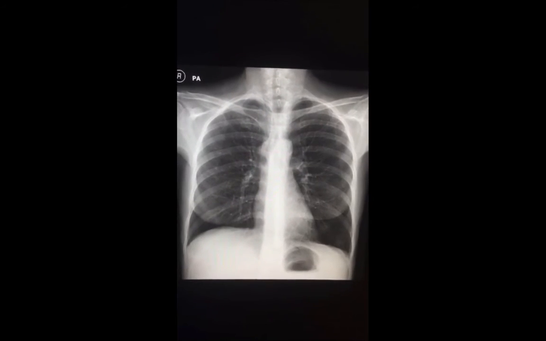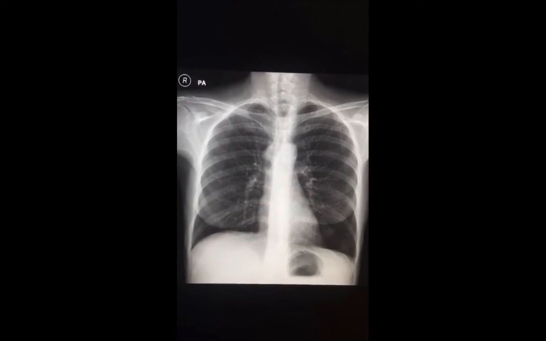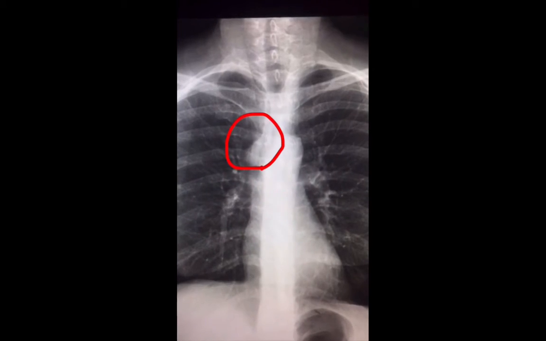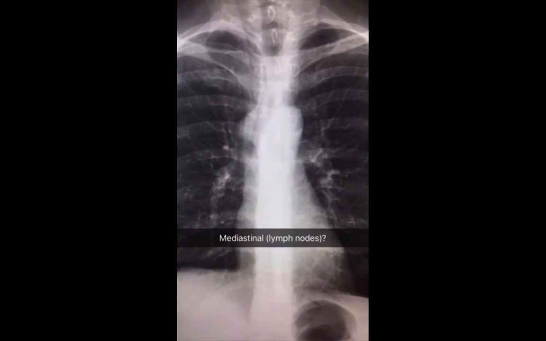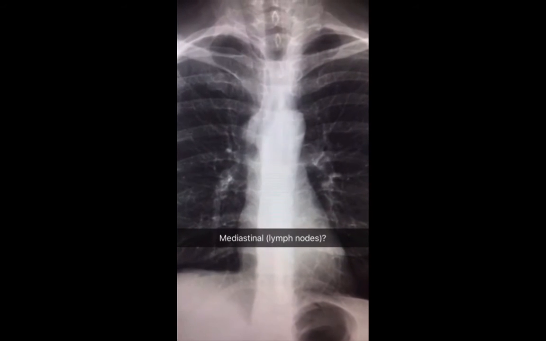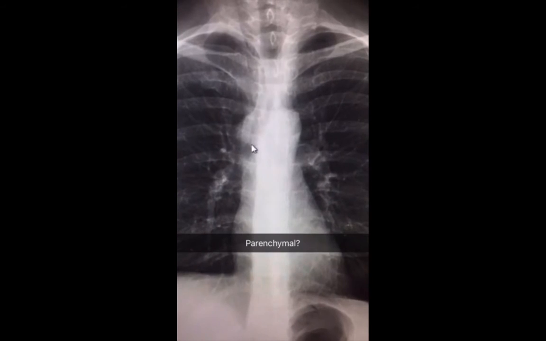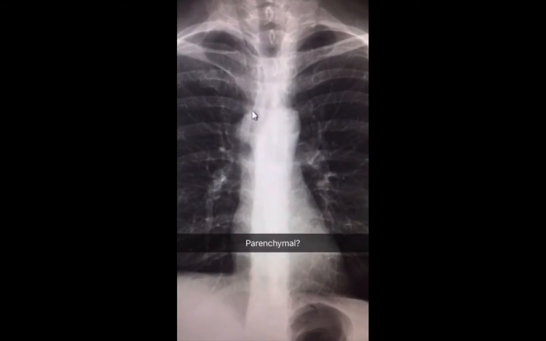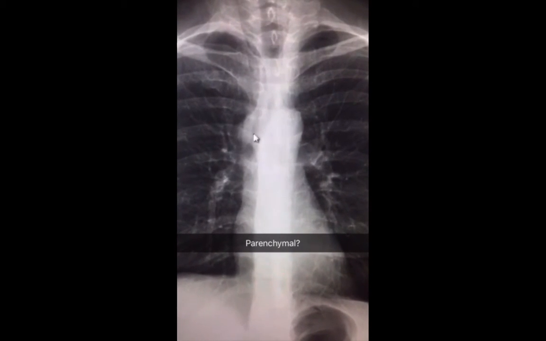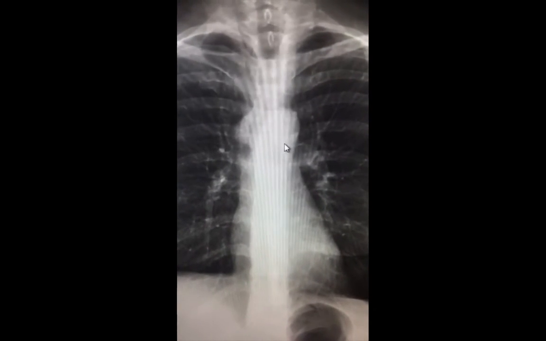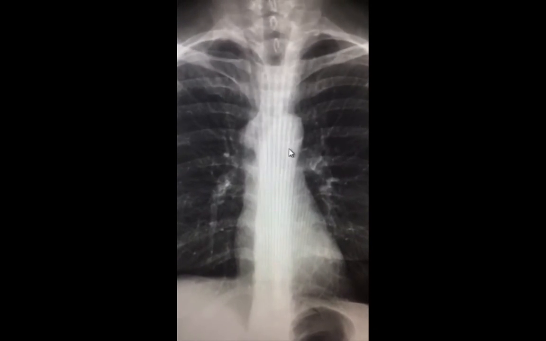This is a preoperative chest X-ray on a 41-year-old female patient known for colon cancer. There is a right mediastinal bulge, which could be mediastinal, raising the possibility of lymphadenopathy from metastasis or other causes, or it could be a parenchymal lesion, such as lung cancer, that is adjacent to the mediastinum. However, this is neither a lymph node nor a parenchymal lesion, and the case has more than that.